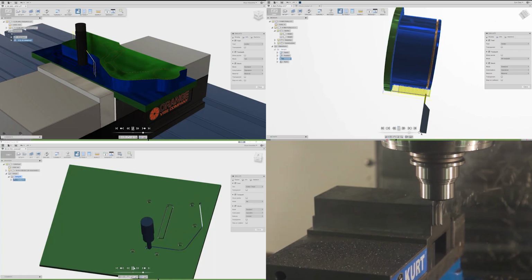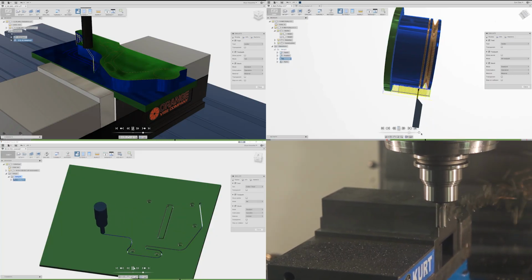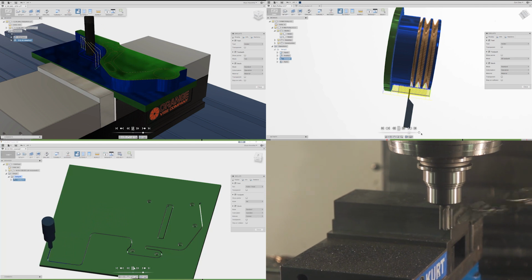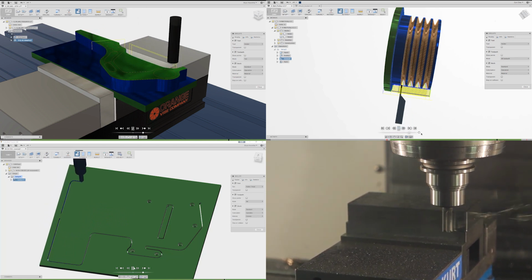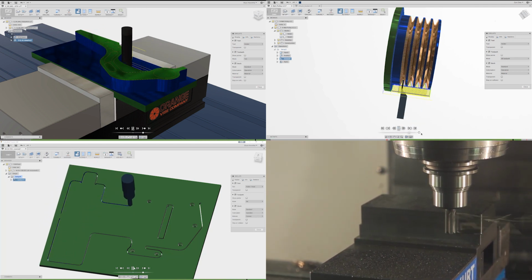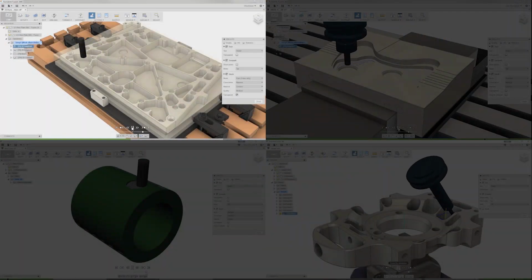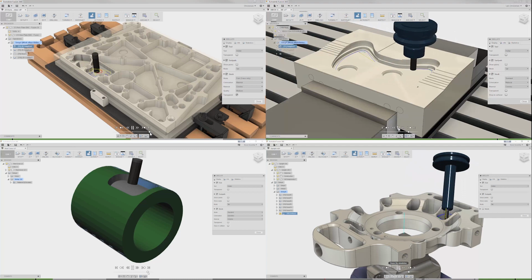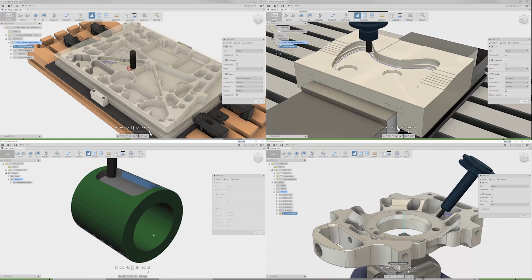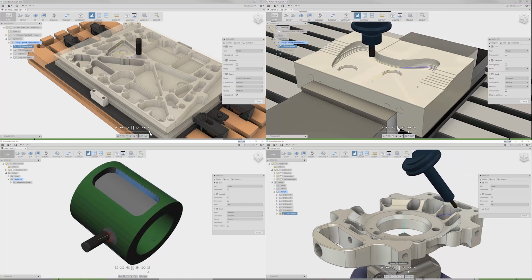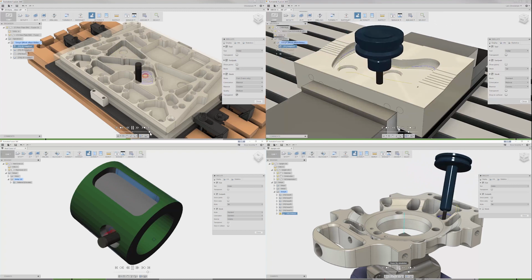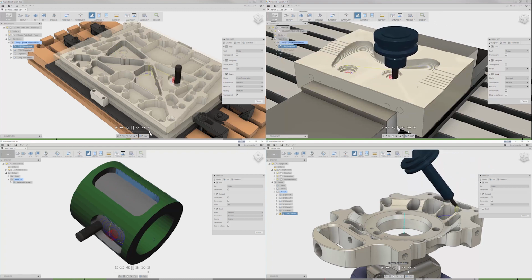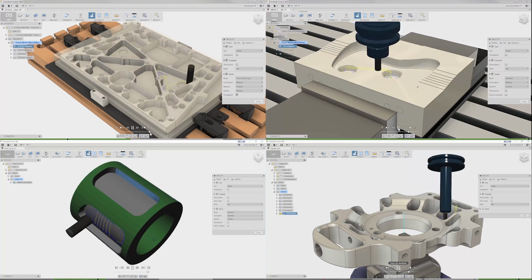Fusion 360 comes with a full CAM package which includes integrated milling, turning, mill turn, water jet, laser, and plasma cutting toolpath generation capabilities. Fusion 360 can program 2.5, 3, 4, and 5-axis milling machines to run the most versatile of machine shops. In this tutorial, you will learn how to create a setup, manage stock, create a facing operation, utilize adaptive clearing, and more.